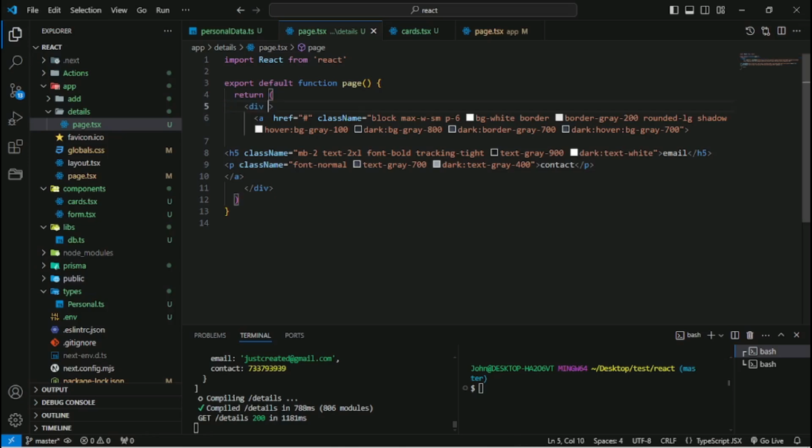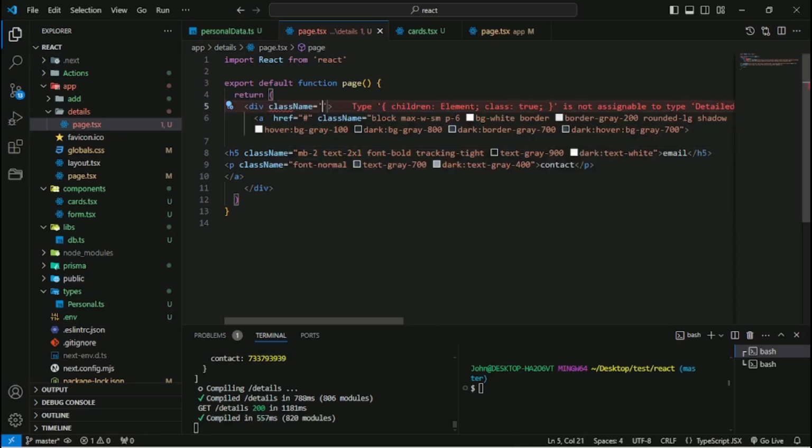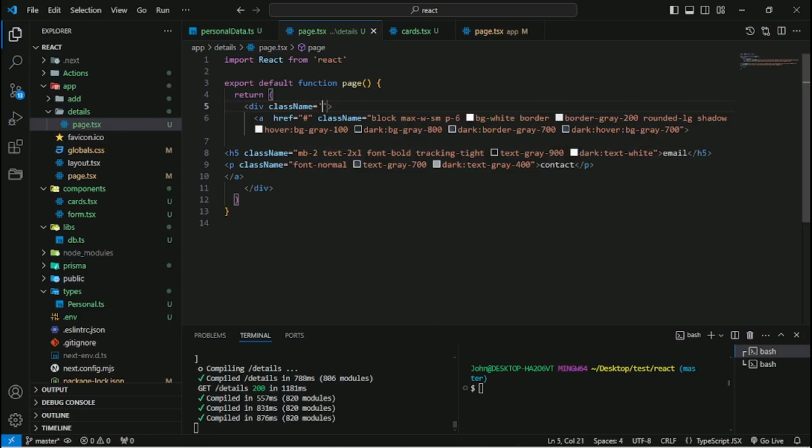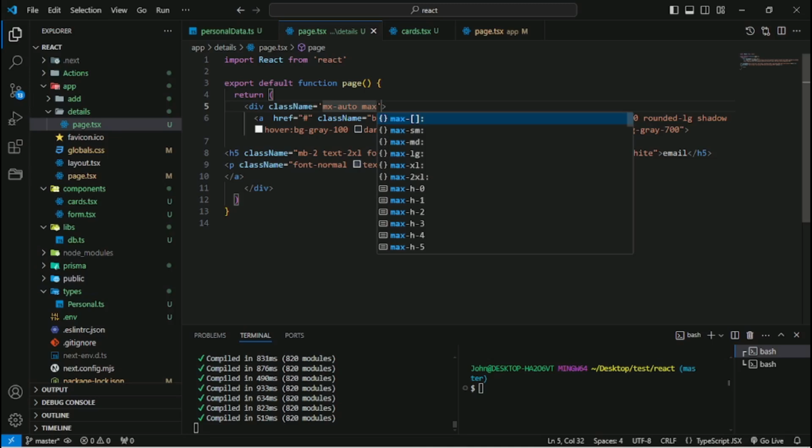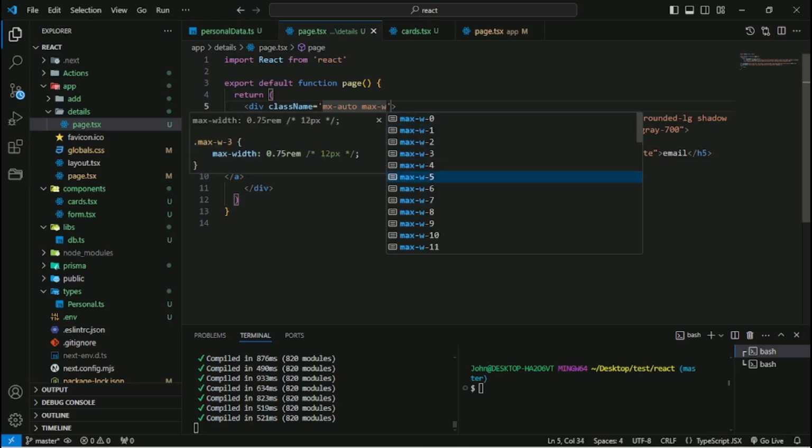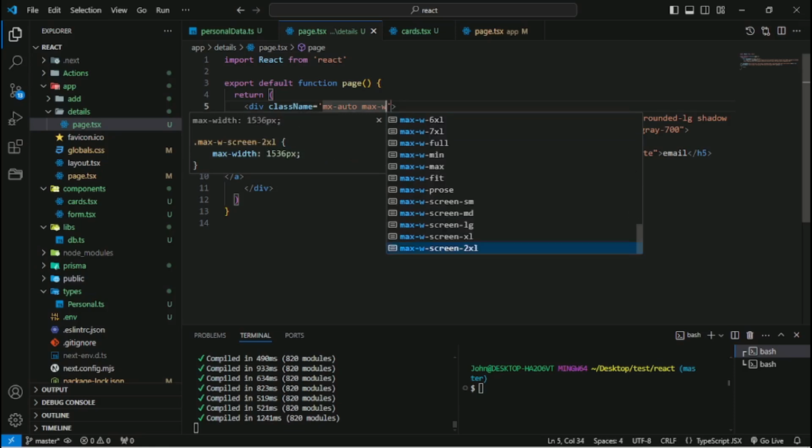So come here. I'll give it some settings. Class name, we shall say, let me see, mx-auto, max-width smaller.